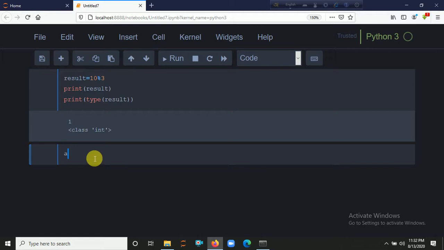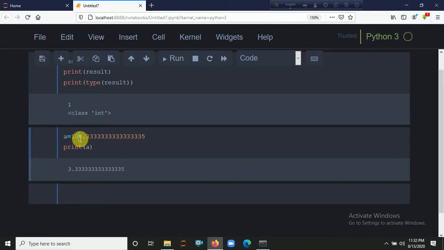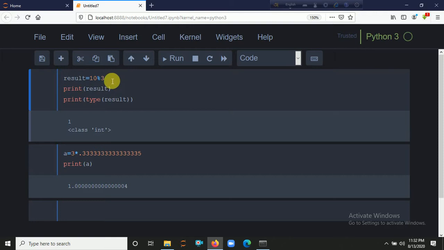So let's put another number and multiply it by this copied number, and try to print it. Not 10 here actually, 3. So you can see 1.0004, so this one is the 1. So this is the modular division. After 3 times 3, you get 9. So 10 minus 9 equals 1. So this one is the 9, and it's also another technique to find the 1.